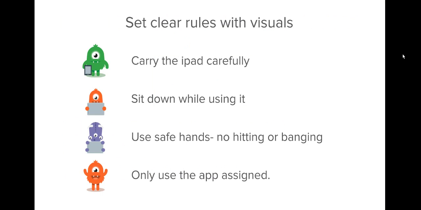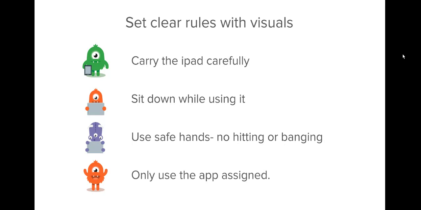Visuals are the standard for any special ed classroom, and so should be factored into your device management system. You want to have clear rules, such as carrying the iPad carefully, sitting down to use it, being safe, not hitting or banging the device, and of course, working only in the app that is assigned. When you create these rules for your class, include visuals that support your non-readers or those with limited reading ability.